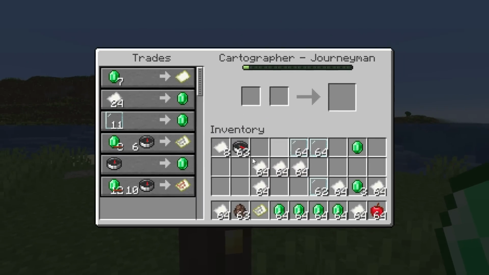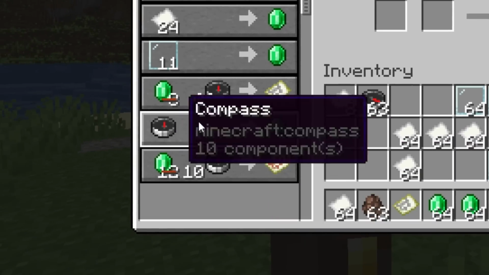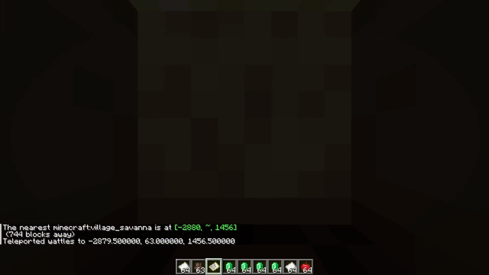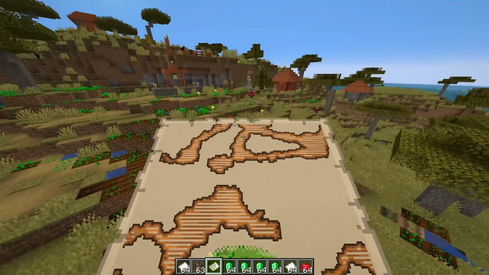At the journeyman level, a plains villager can sell you either a trial explorer map or an ocean monument map, or maybe both of them, and not have the compass set. So what this villager is doing is selling me a map to the closest savanna village, which means theoretically, if I send myself over to it, if I wasn't buried in the ground, well, theoretically, voila, just like that, this map led me right over to the savanna.